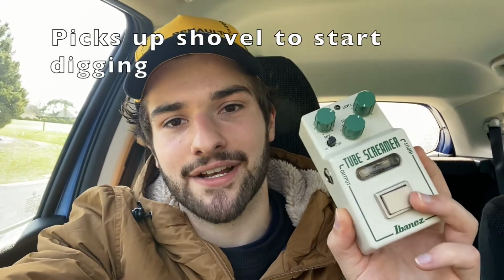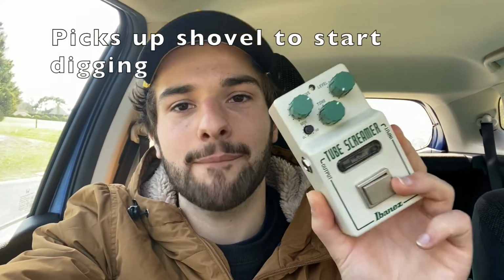I cannot stress to you enough how good this pedal is. So I'm going to give you some sound samples now. Like I said, they're not going to do it justice. I'm not a good enough player to make this sound as good as it does. No, that's not quite right, actually. I get good sounds out of it. I'm an average player. I'm not the worst player out there, right? Okay, I'm definitely not the best.